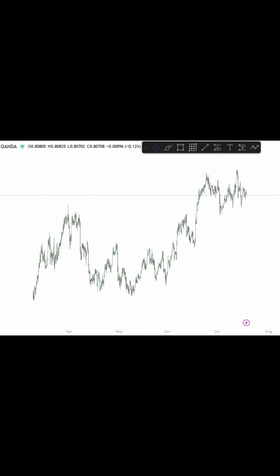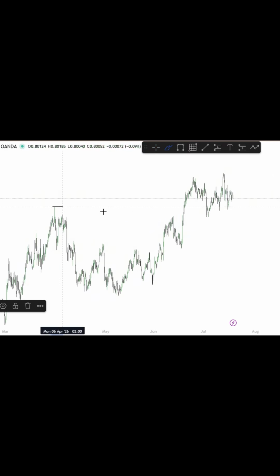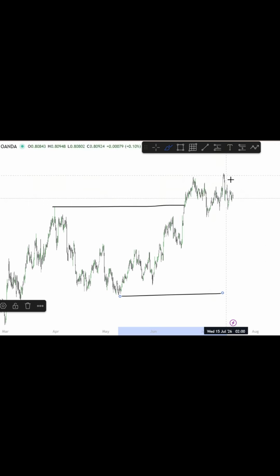If we go down onto the 4-hour time frame, what we can see is we've had our most recent break of structure over here. This is our swing low and this is our swing high. Now, similar to the daily, it does look like there is a lot of room to push price down lower to make a connection with some points of liquidity where we can then look for that next upside move.